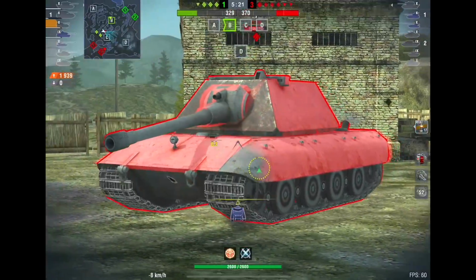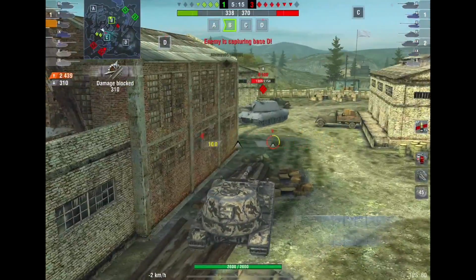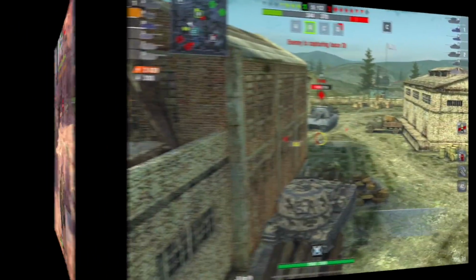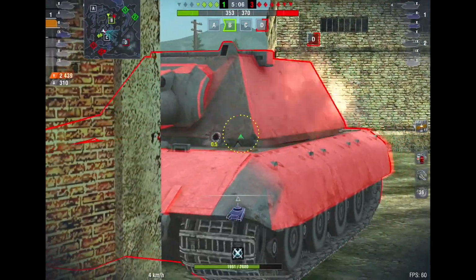I'm not even kidding, the gun on that thing is absolute trash, and the DPM won't allow you to do any damage. On top of that, you have a really weak ammo rack. As you can see here, the ammo rack of the IS-7, I think everyone knows this already, is completely trash. Overall, it's probably one of the worst heavy tanks at tier 10.